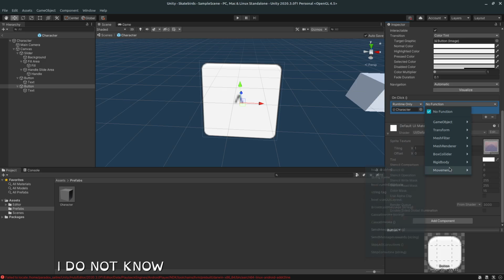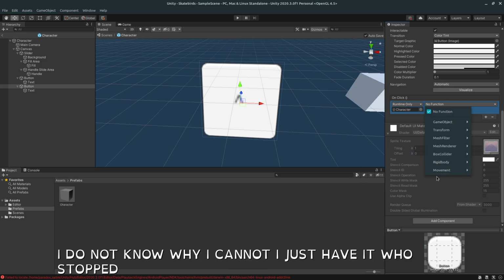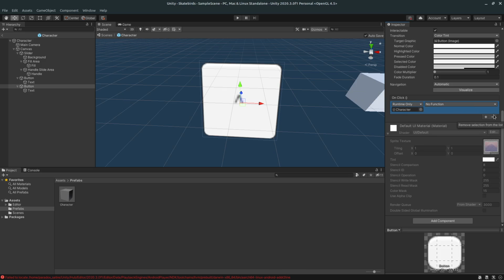I do not know why I cannot just have it boost upwards. Alright.